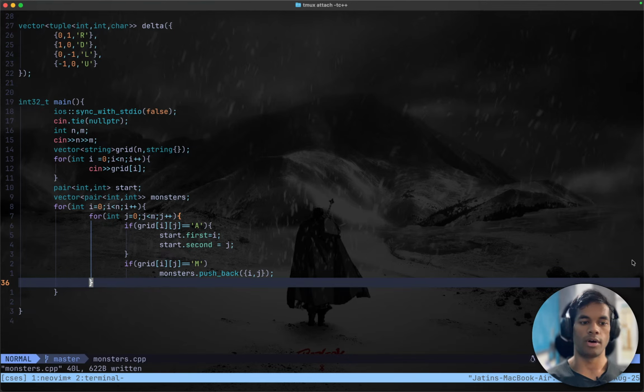Okay. Now I have the locations of all the monsters and my start location, and now I need to find all the paths which I could take. Or I do not need to find the whole path. I need to see the endpoint. If I can reach one of the endpoints, I only need to find all of the endpoints that I could reach from my position, and also how many steps it takes to reach that specific endpoint. And if that endpoint is the correct endpoint, then I would also need to know how I got there, the path.